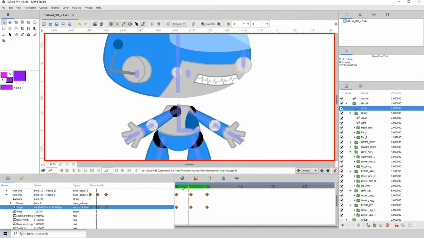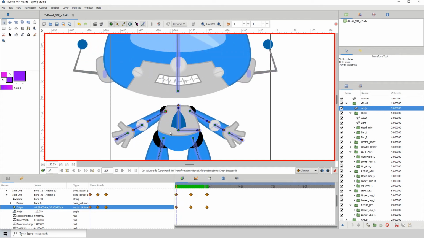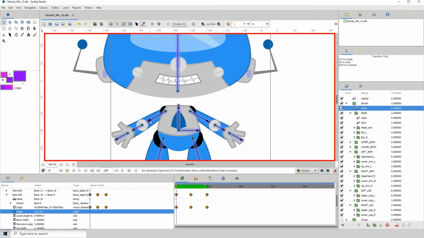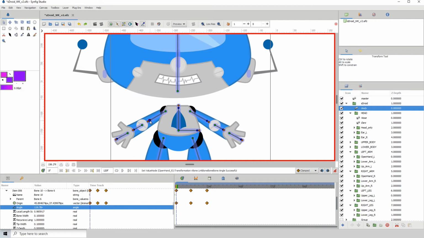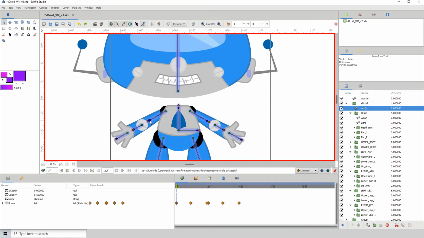Okay, so I'm going to go back to the first frame here, and what I'm going to do is add a rotate control point keyframe. So I'm going to click on the rotate point, and this rotate point actually controls the entire arm here. Okay, so let me undo that. So what I'm going to do is just click on it and then move it slightly to add the keyframe, and then move it back into position.